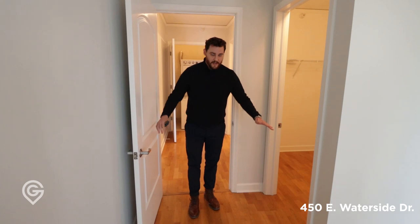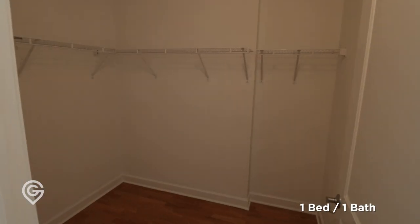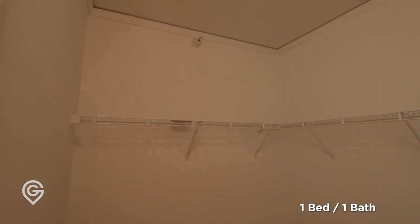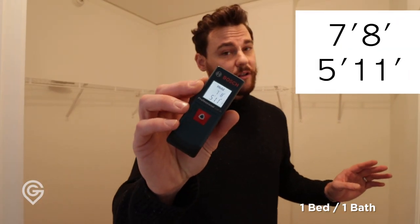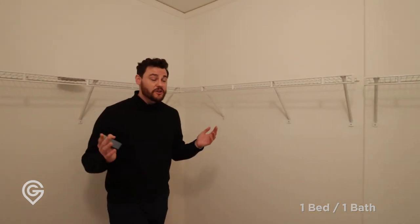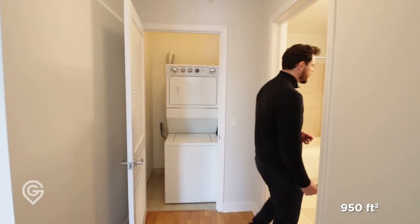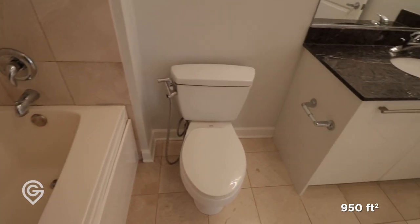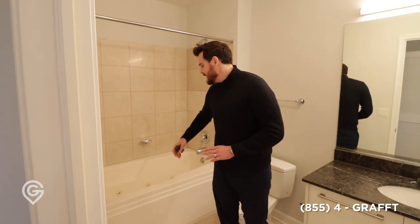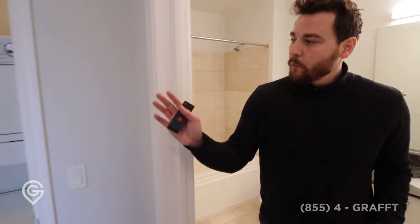We're working with 11'6" by 11' in the primary bedroom. That might feel small, but you can easily fit a king and two nightstands. None of this space was included in the measurement — this is purely bed, nightstands, dresser, maybe a light or two. Then we have the full walk-in closet here — that's enormous. The average closet in Chicago is five by seven; we are far exceeding that. It's a vanilla box, open and ready for you to build out exactly as you want. The hallways feel grand. The bathroom has aged very well — solid shower setup, nice big tub, great stone top, modern lighting, storage, and washer and dryer right through here.